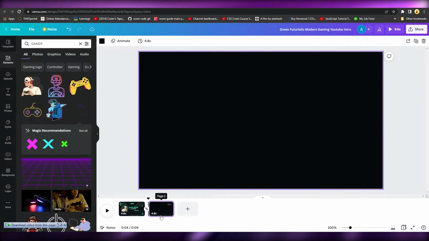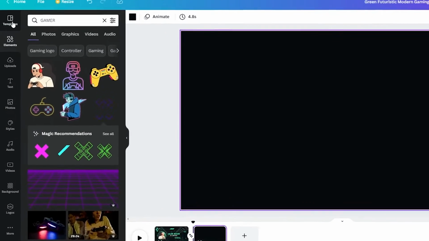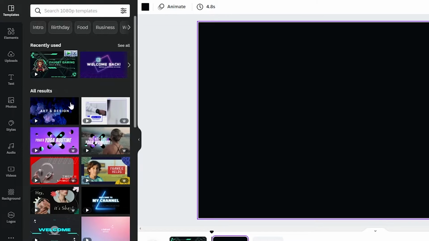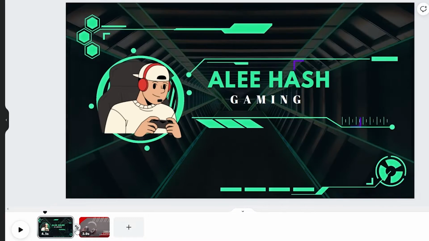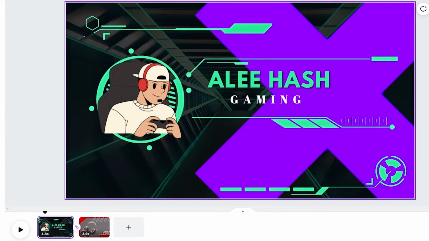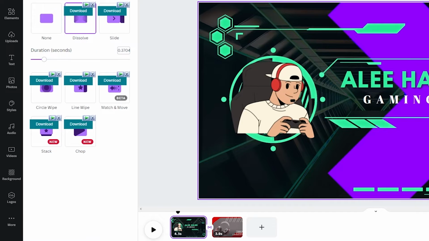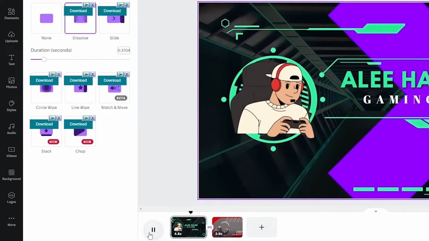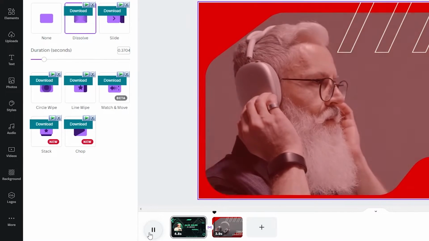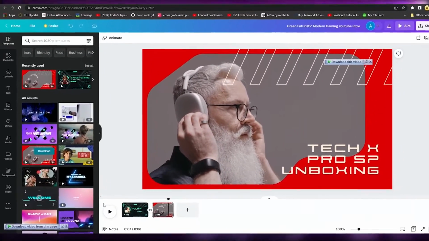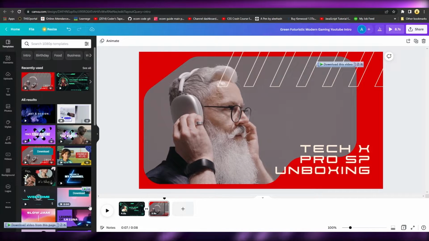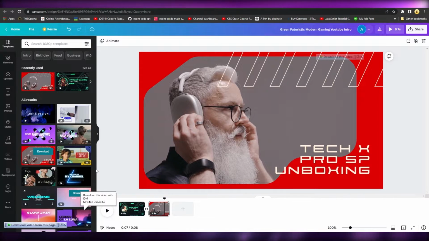Now of course you guys can add in more scenes as well, and you can simply click on templates from the top left, and you can choose any different template over here as well. Once you do this, you can also add in animations over here too, and you can choose whichever animation you want to go with. Now if I were to play the video, you guys are going to see that we have two scenes combined in one intro. So that is how you guys can make really good looking tech videos as well. You can just overall make it a really good experience. So that is how you can create stunning looking intros in canva.com.